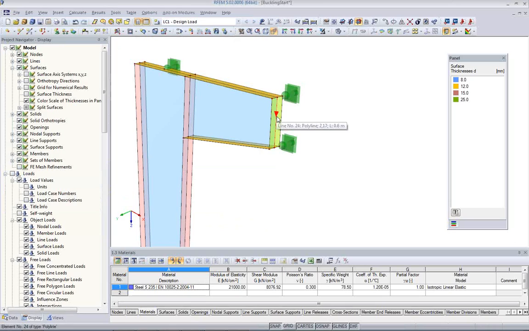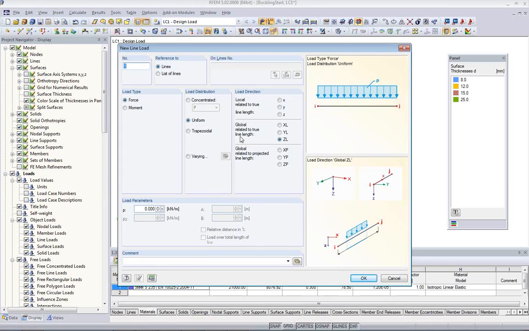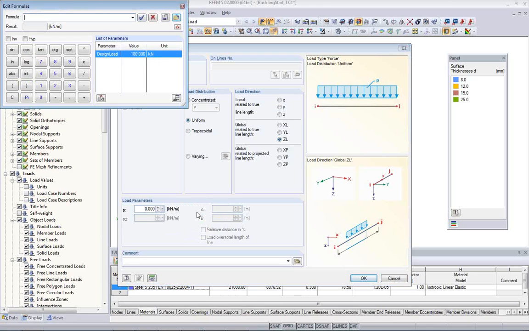Now I will apply this force on this line. So I create a new line load in direction global related to the true line length. And I don't know the value here. I would have to figure it out. But in RFEM you can use formulas, and the formulas use the parameters that I just defined. So I can use that parameter and multiply it by 0.6 meters.